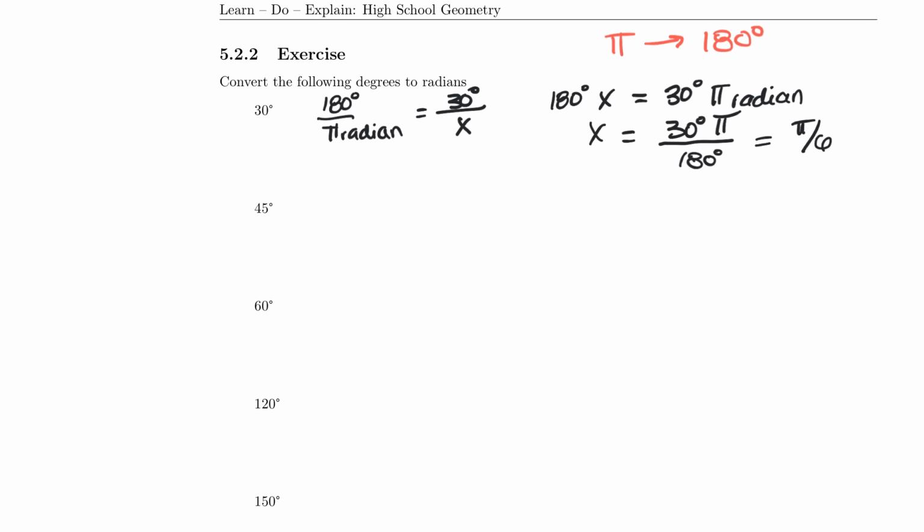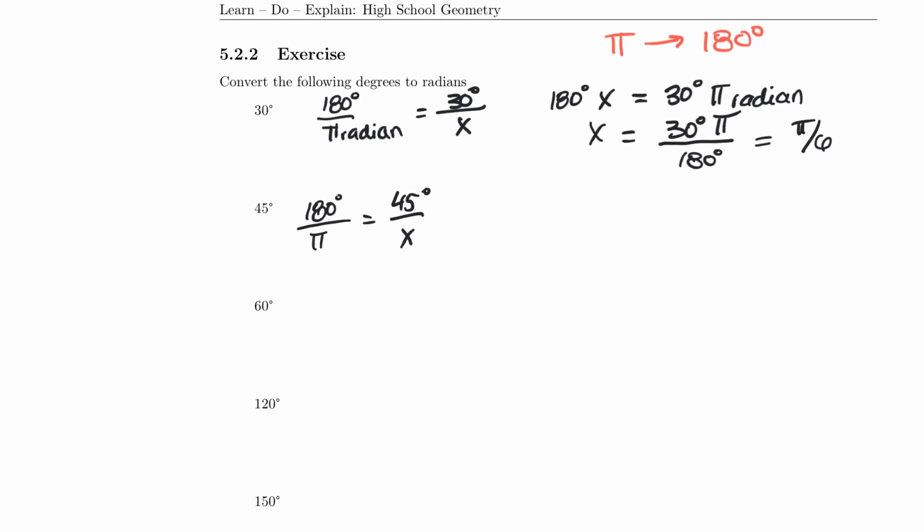Okay, what does that mean? That 30 degrees in radians is pi over 6. Okay, this is how we're gonna define 30 degrees when we talk about it in radians. Let's move to the next example. We have the same relationship. We have 180 degrees over pi is equal to, now what do we have? We have 45. 45 to x.